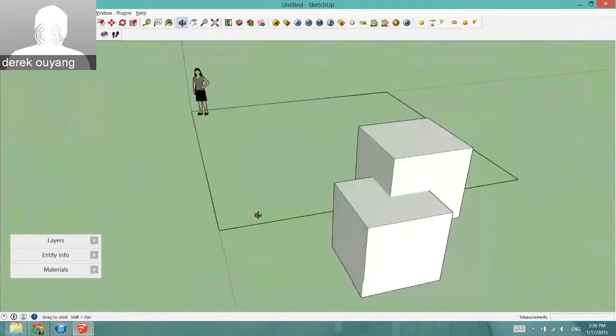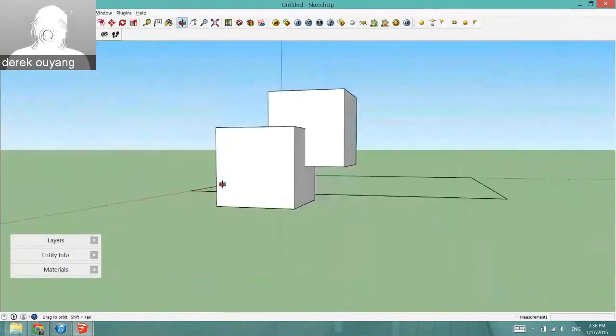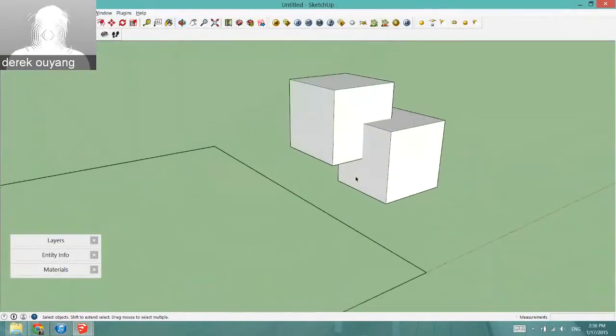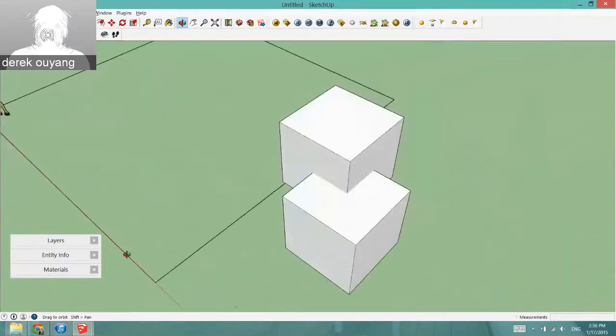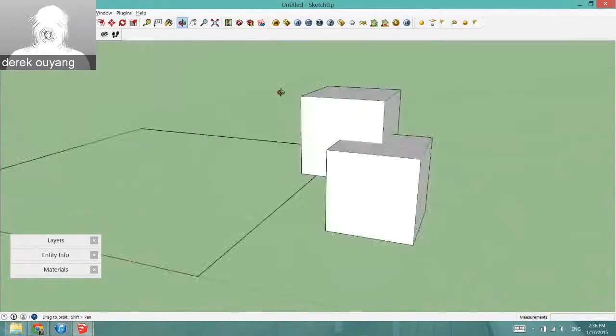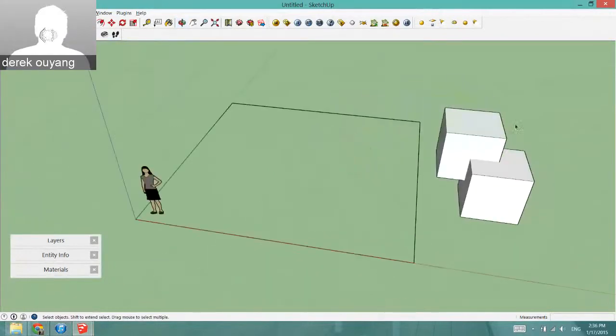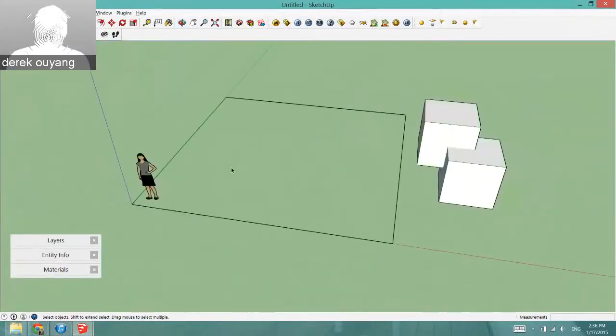Module 6. Let's try to recreate this shape right here, which looks like 2, 5, 5, 5 cubes. One is sort of brought up 2.5 feet and over 2.5 feet in two directions. We've got this interesting offset look. So to start that, we're just going to make the two separate cubes.